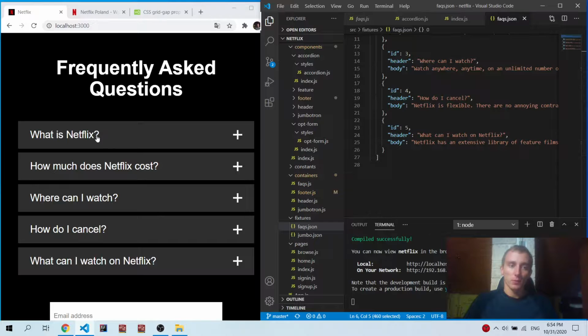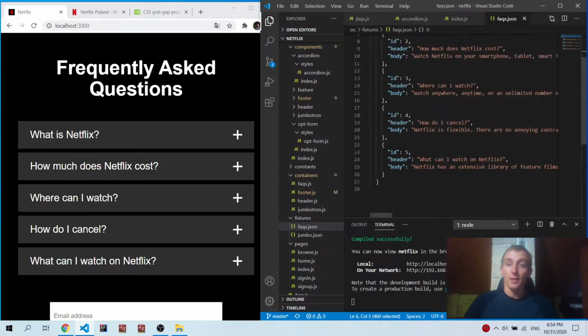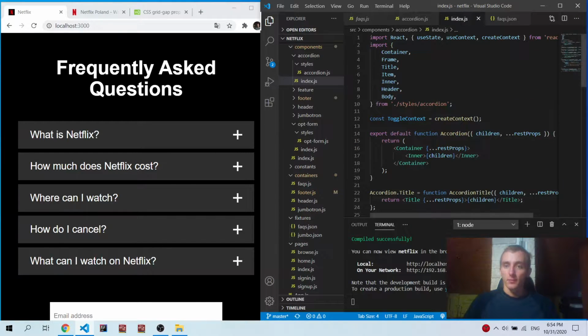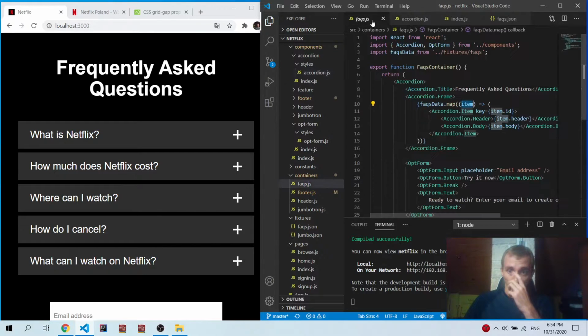We have 5 items, so we have 1, 2, 3, 4, 5. For every item, we are taking a name item, and this is an arrow function that returns accordion item, because this is mapping over an item, and we have to get the key. The accordion item key will be item ID.